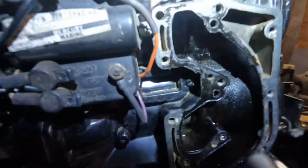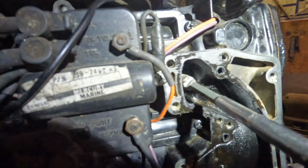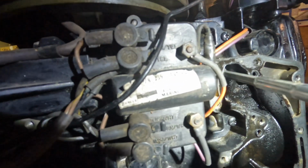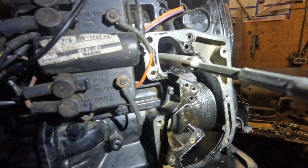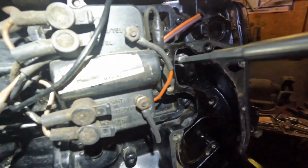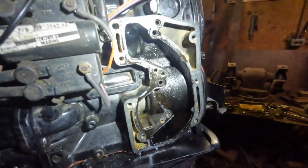Well, I'm gonna go ahead and show you guys quick how to check for a nickel sil cylinder. What you're gonna want to do here is just grab yourself a magnet, and then you reach up in the cylinder, and if it sticks, it's just a cast bore, and if it doesn't stick, it's nickel sil. It doesn't seem to be sticking. So that's a nickel sil cylinder. You can't rebuild that.